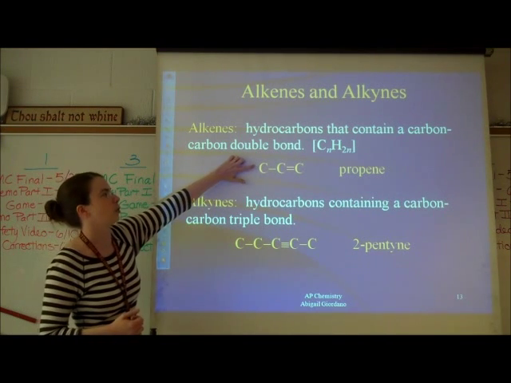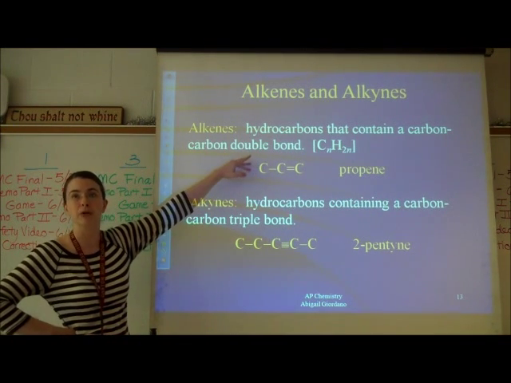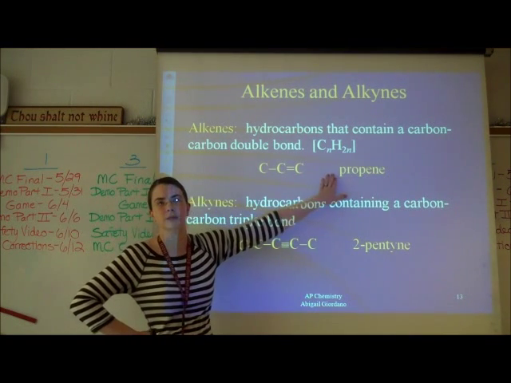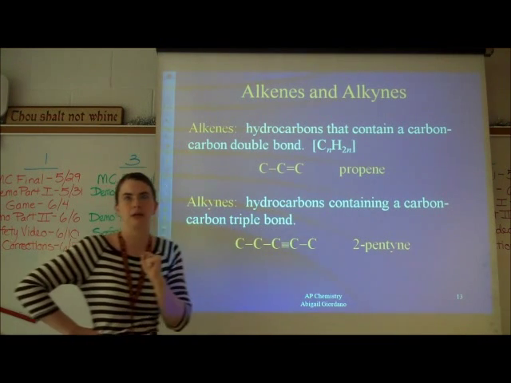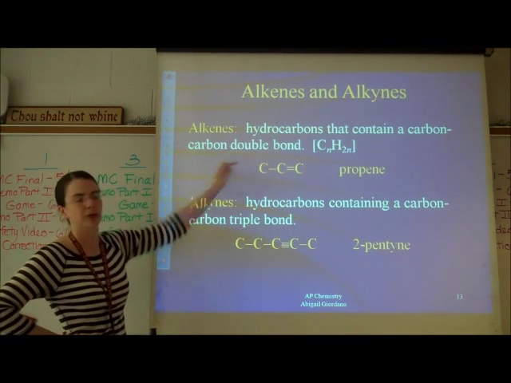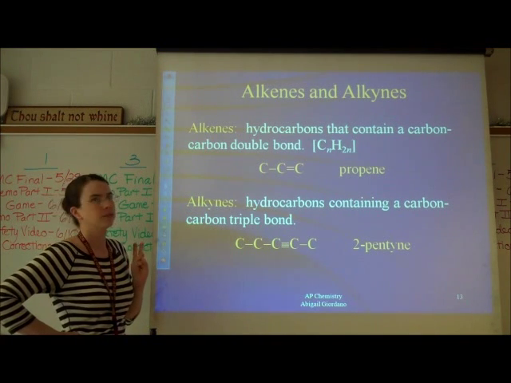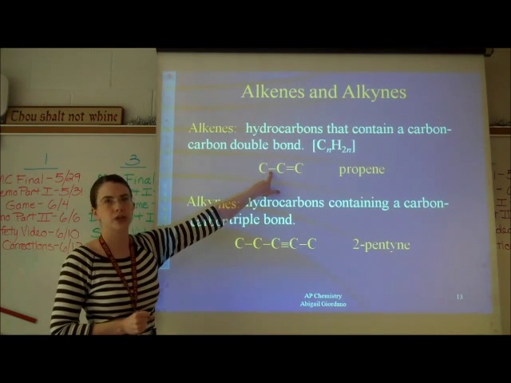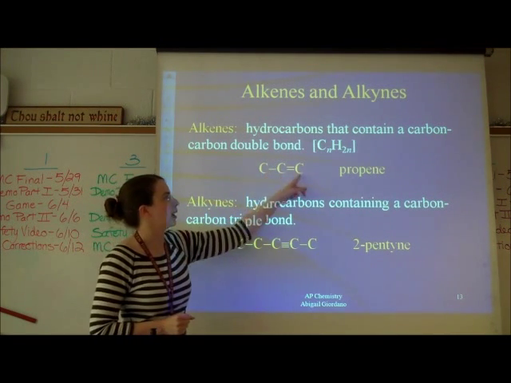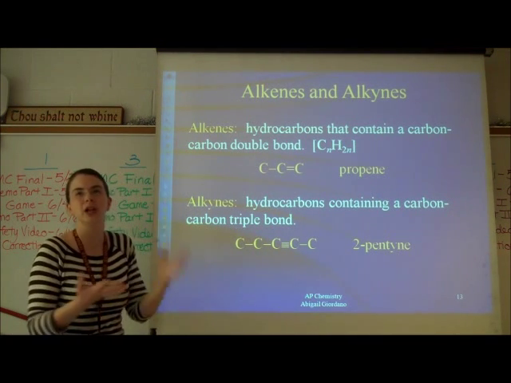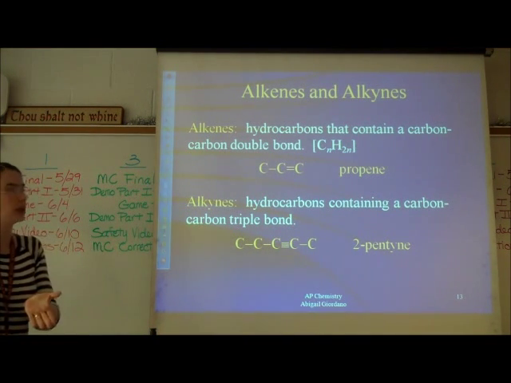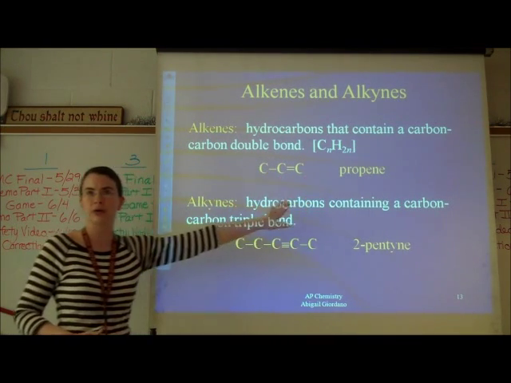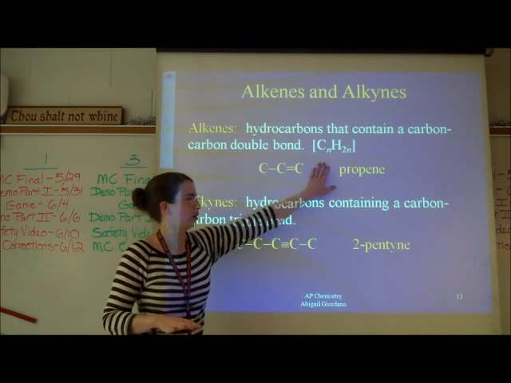Now, go back to this one. Alkenes can have numbers in their names also. Why isn't this one named 1-propene? Why don't I need a number for that example? Yeah, if I move the double bond over to the other location, that means I would then number my carbons from left to right, and it would still be 1-propene. If moving that multiple bond would not change the number, then you don't need to include a number.